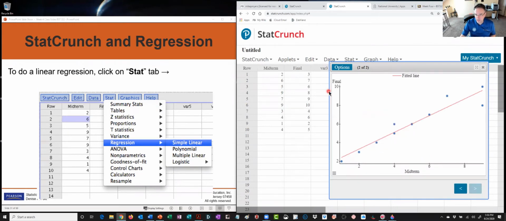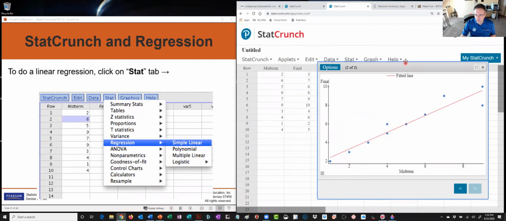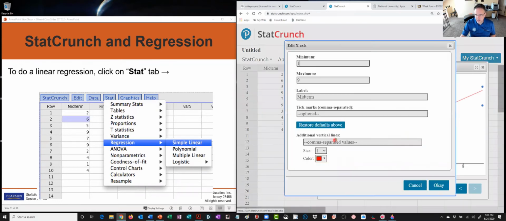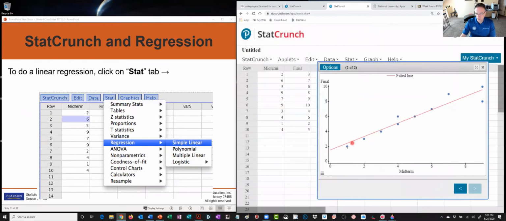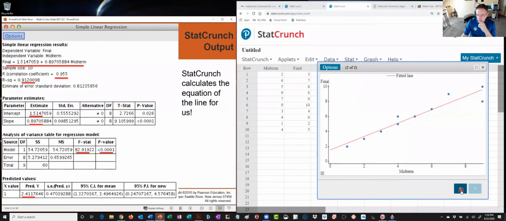StatCrunch does this thing that Excel doesn't do. If you graph in Excel, it takes the data and fits all the data points into what it's displaying. If you want to really see the differences, you click down on this little contextual menu here and click the x-axis. You can put it at 0. We want to see where that A value comes from. Click again for the y-axis, put that one to 0. And now we can see where that value goes. As I drag over this, it tells me the equation of the line as I go through it. You can see right here the intercept is at about 1.5 or so. We can get all those values from StatCrunch.